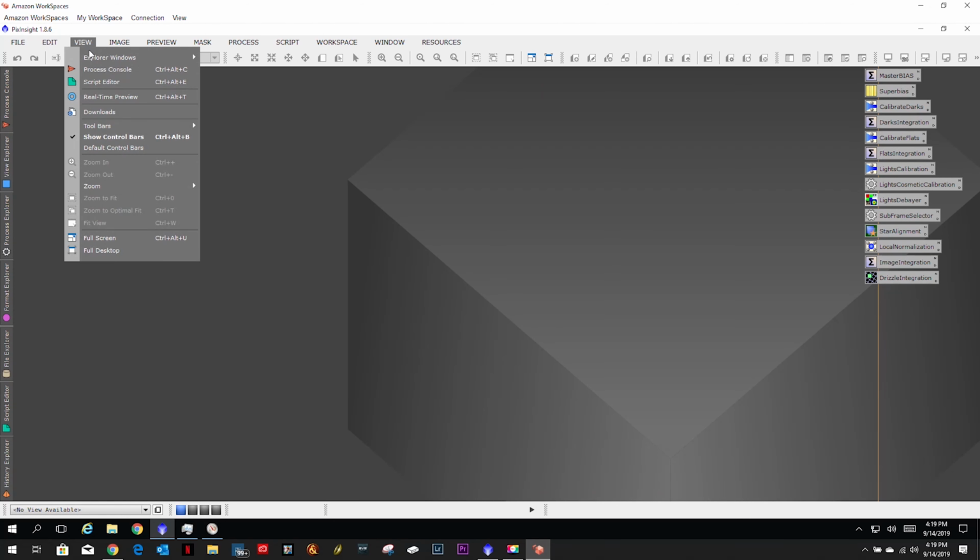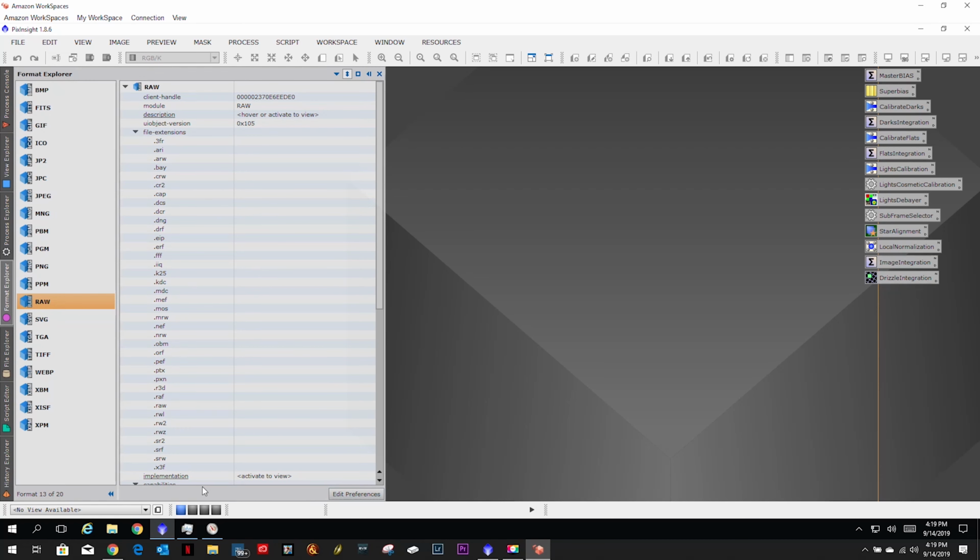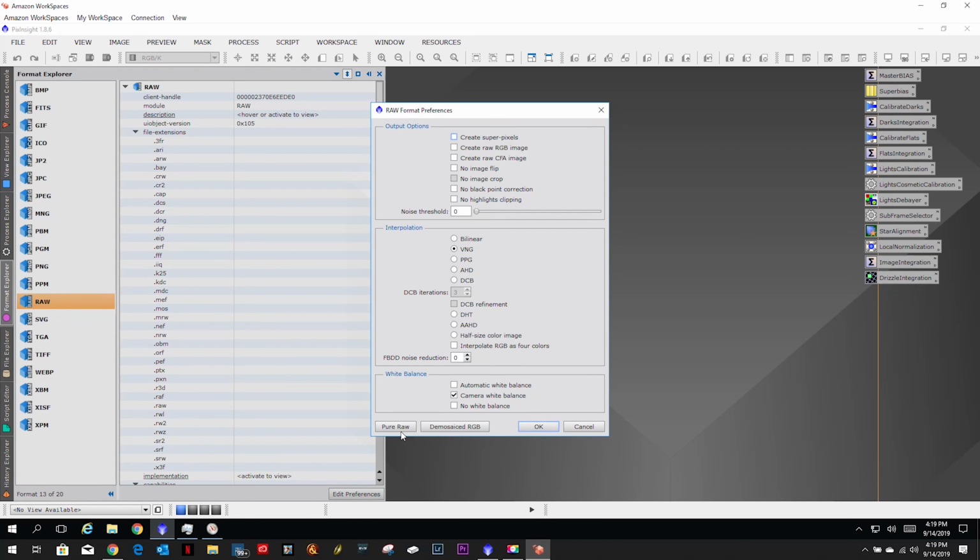I want to go to View, Explorer, Windows, Format Explorer. I shoot with a DSLR. So I want to go to this RAW setting. Go to Edit Preferences. I want to click Pure RAW. And click OK.